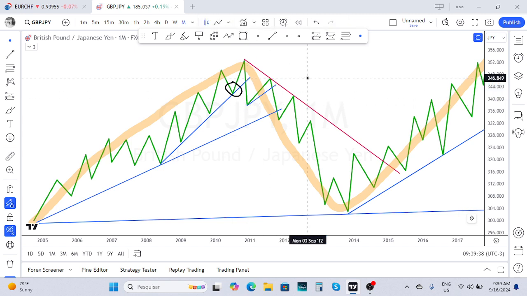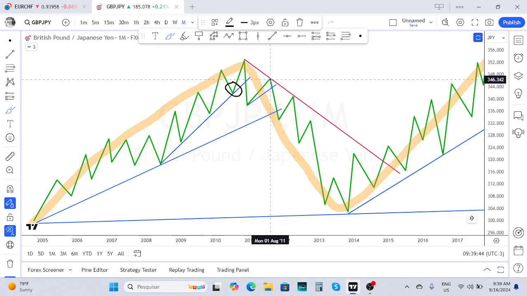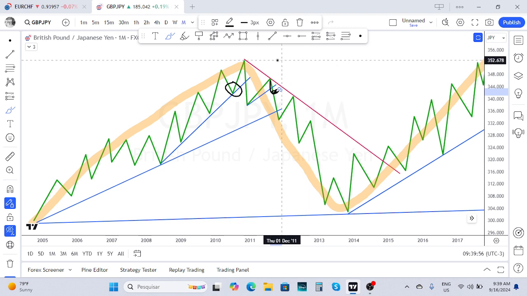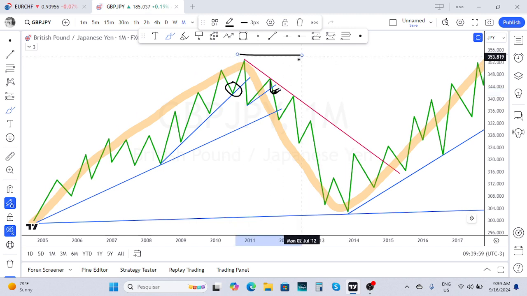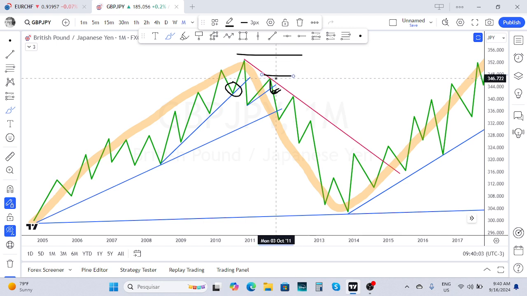All right, so this counter trend line, once the market broke this counter trend line with a body candle closing below that counter trend line, a bearish candle, you want to sell the market. All right, you want to sell the market at that level. All right, and the stop loss must go above here. Don't put your stop loss here.